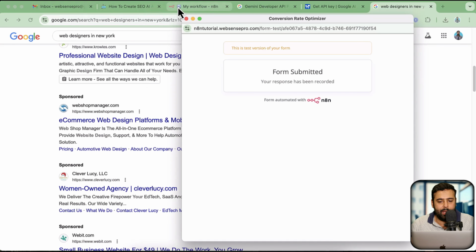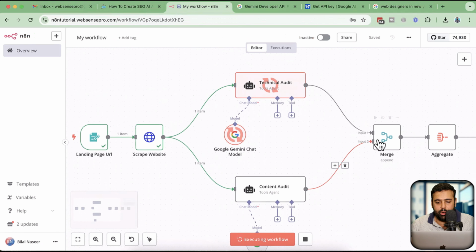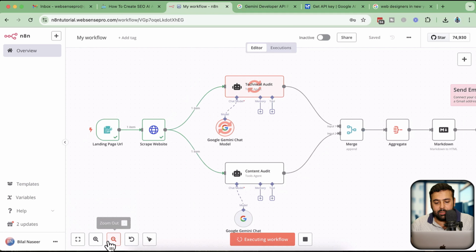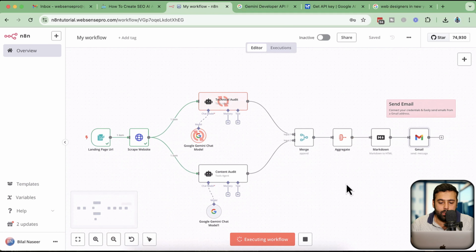Then go back to the N8N workflow. You can see it's working. It's going to take a few seconds to complete the workflow. And once the workflow is completely executed, it's going to send us an email about all of the issues related to SEO on that website. And again, this is completely free to use. You should just know how to self-host N8N, and you can use this free Google Gemini API key to extract all the information from your website and process it with the chat model and give you the results in your email.